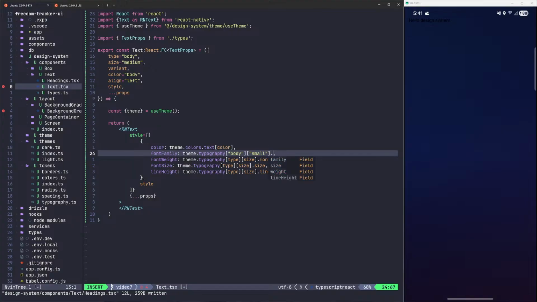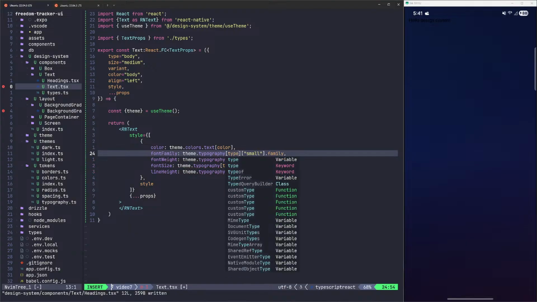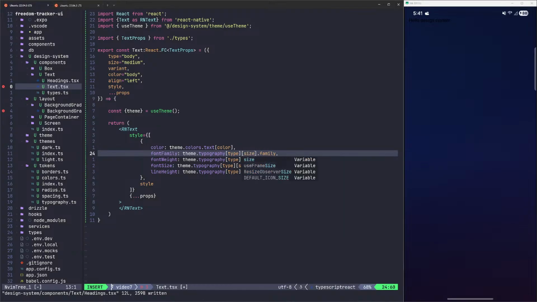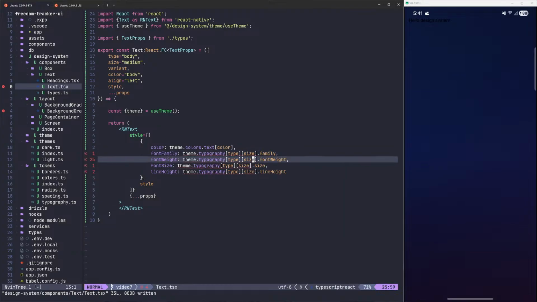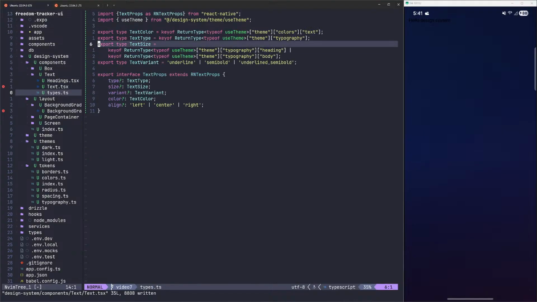is it not font family? Is it just called family? This is fine, but as soon as you throw in the type and size, it's not happy with us, even though those are keys of whatever. So the other option, I'm wondering, and maybe we can play around with this, is instead of doing this, we keep the, here, this one is fine for some reason, but specifically a typography is not happy.